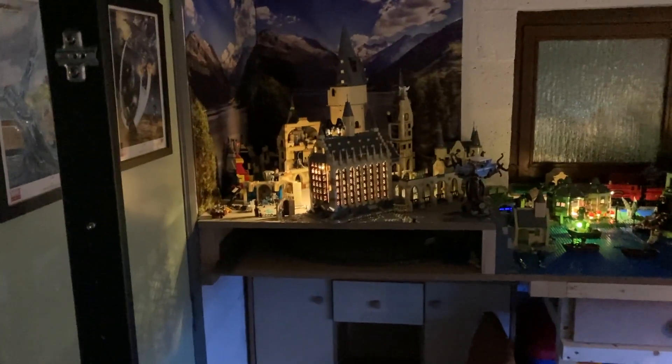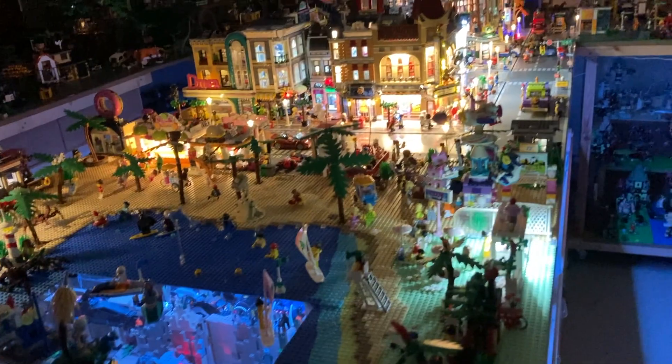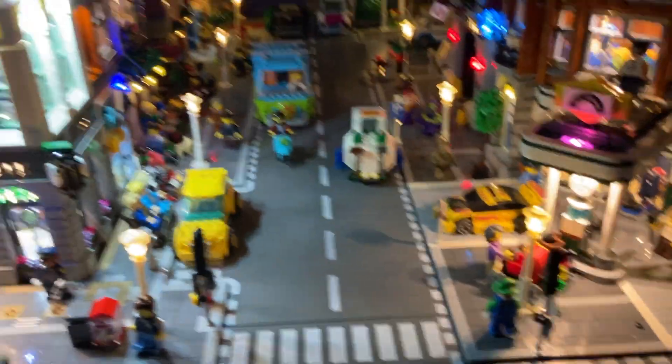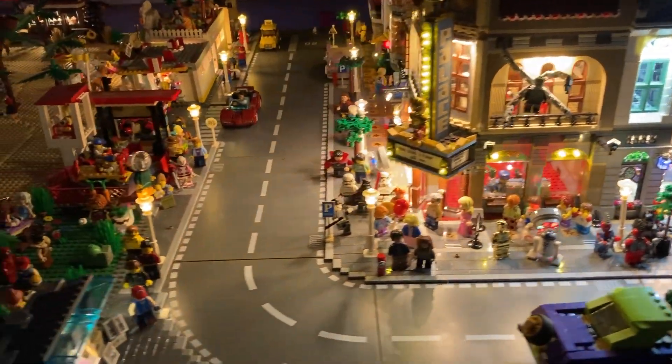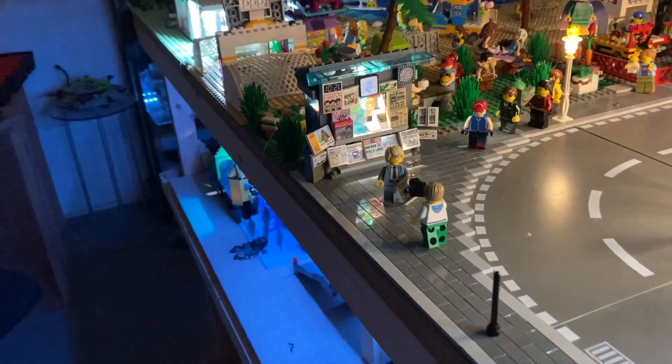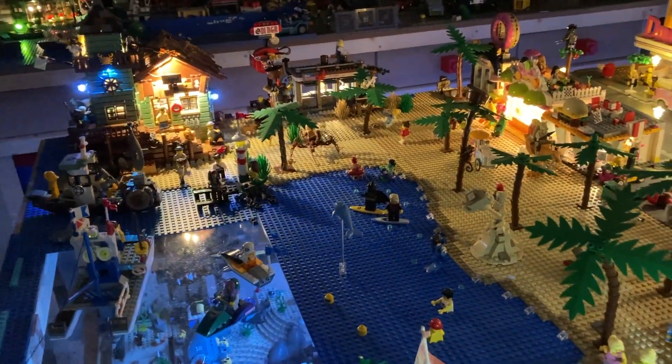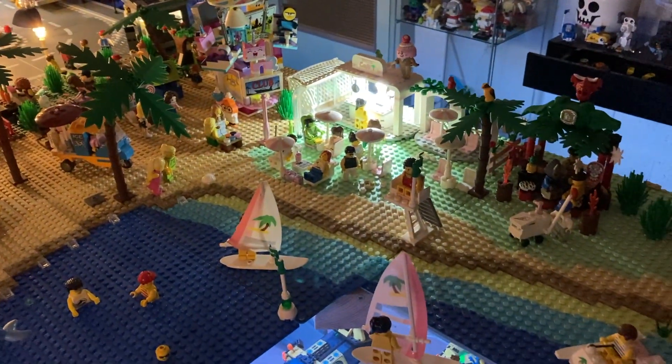I've turned off all of the lights now. Let me start down here — we have the Ninjago City, very awesome. I still need the light kit for the Dojo as well. Down here we get all of those lights — you have these awesome Slimer lights, you can look in the dome from the Egyptian Museum. A lot of very awesome lights. Let me follow the boulevard down here — very cool. Now let me show you those new light kits: the news kiosk, and down here the club as well.